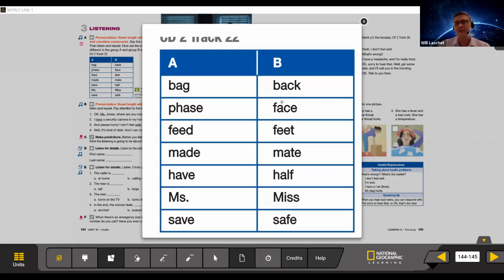And there's a reason for that. If we look at the word back, because k is unvoiced, and all vowels are voiced, it means that we need to stop voicing the vowel before we can start the final consonant, which is unvoiced. So this is why a voiced consonant has a longer vowel sound before it.